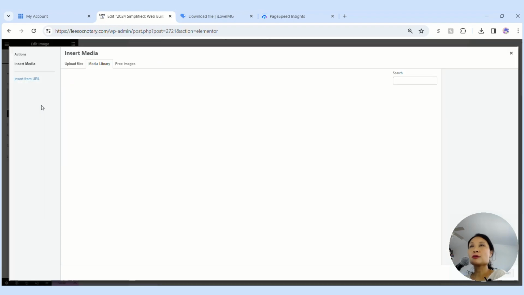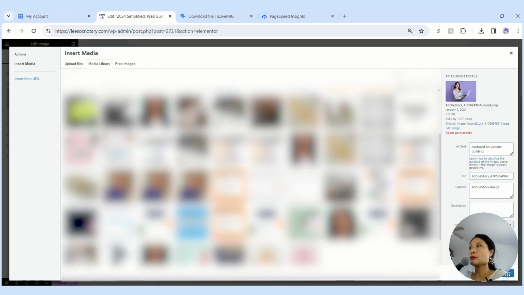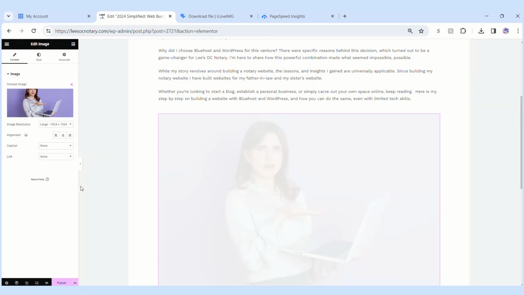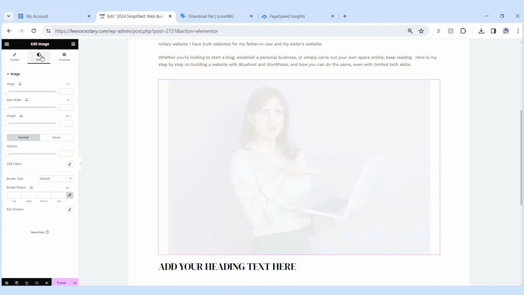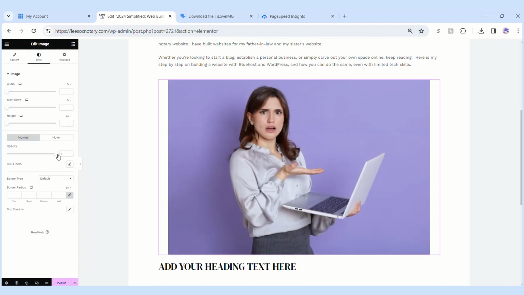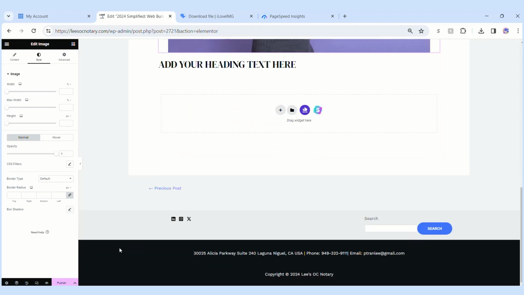Then I'm going to go to my image. I've already had an image here. And then I'm going to select this particular image. And now for my website, whenever I put on an image, the opacity is very blurred. Then I go to style and I change the opacity. And I keep on doing that until I'm completely done with my article. And then I'm going to publish. On this particular one, I'm going to publish it, but I'm going to delete it, because I've already done this particular article already.